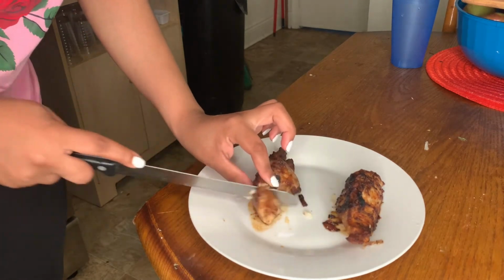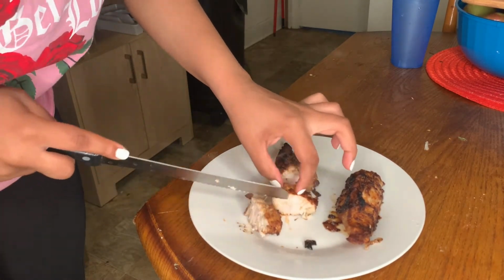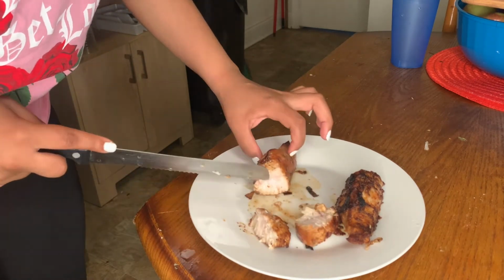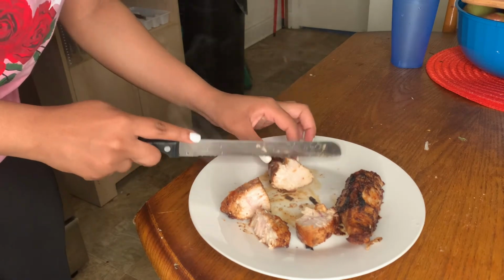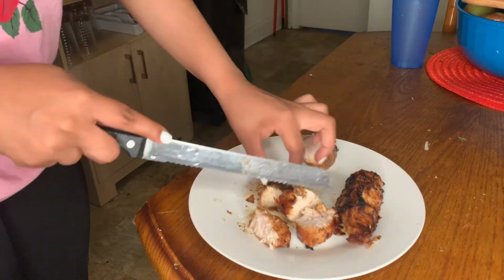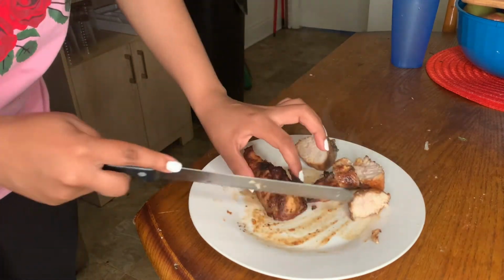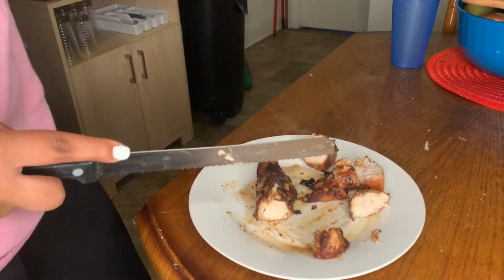Okay, so here's the part of me cutting up the chicken. As you can see a little bit of pink or red spots. The chicken was cooked thoroughly, but I didn't really like those pieces. I said I'd put it back in there for 5 to 10 minutes. You can, but I didn't. I just threw away those extra pink parts or whatever. As you can see, I placed it to the side. And I just used the cooked pieces that I would feel comfortable eating.